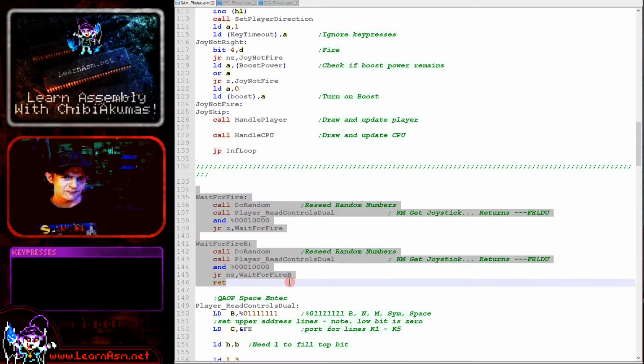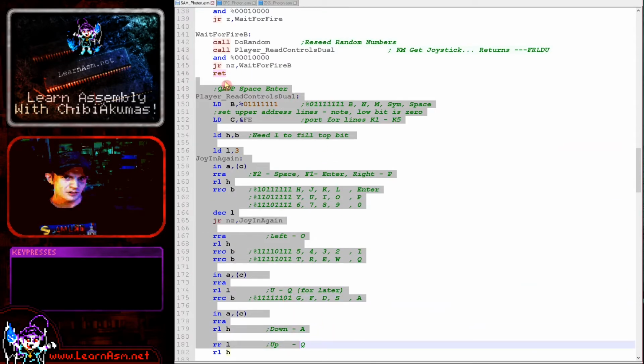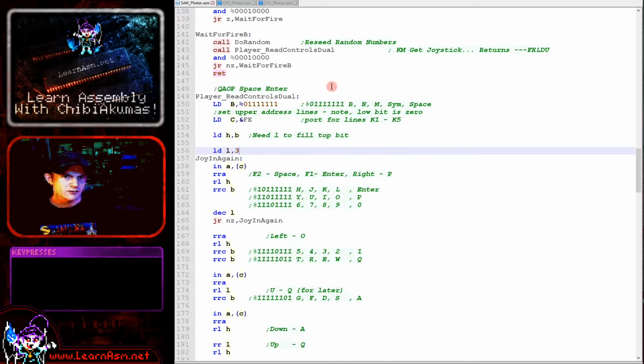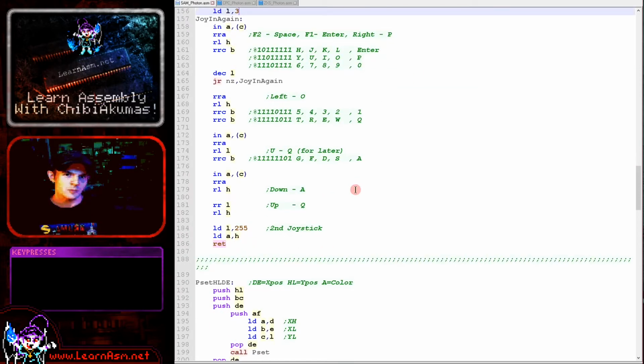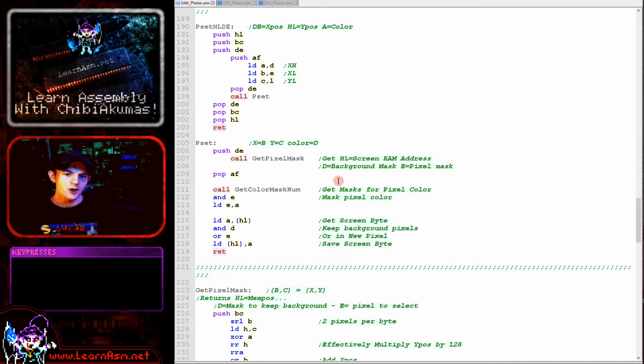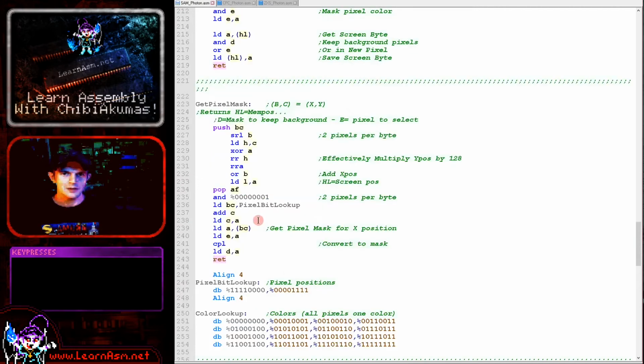Now we've got wait for fire and read controls. Now read controls is reading in from the keyboard here using QAOP in this case. I've covered it before, it's a keyboard reading routine. If you want to see more of that, please see the Y-Quest series, in which I covered it a bit, and also the Simple series. The joystick keyboard reading in the Simple series is going to be the best one for you to look up for that. What we're really interested in today is the PSET for writing a pixel and the point for reading a pixel. We're going to be looking at these.